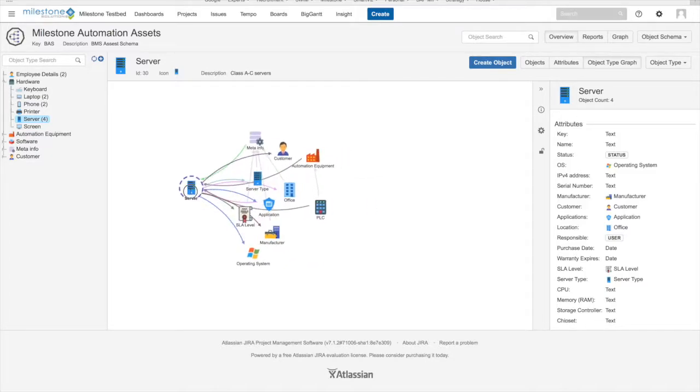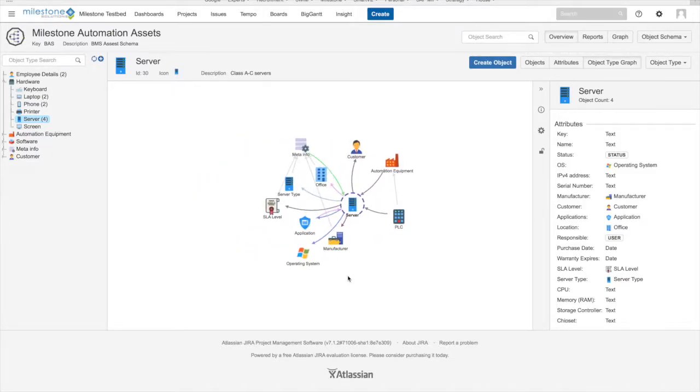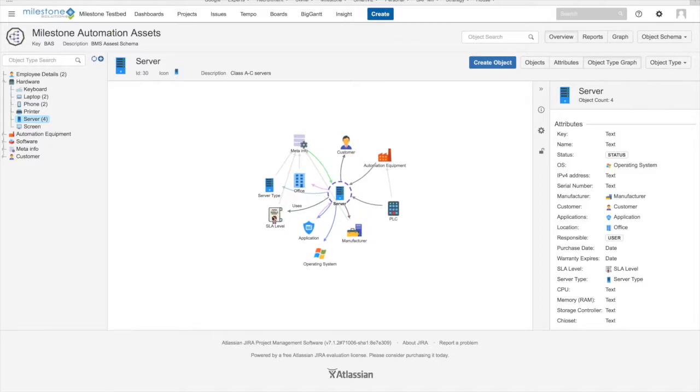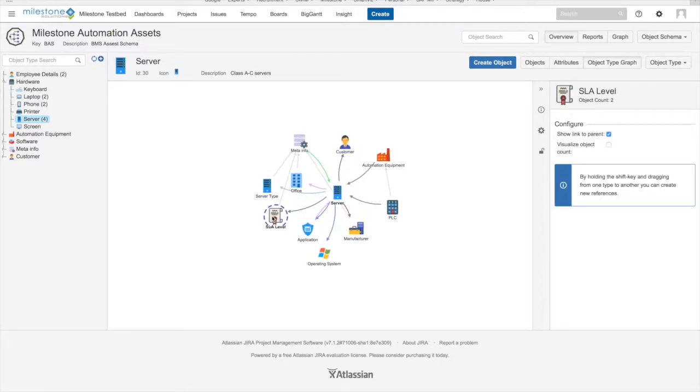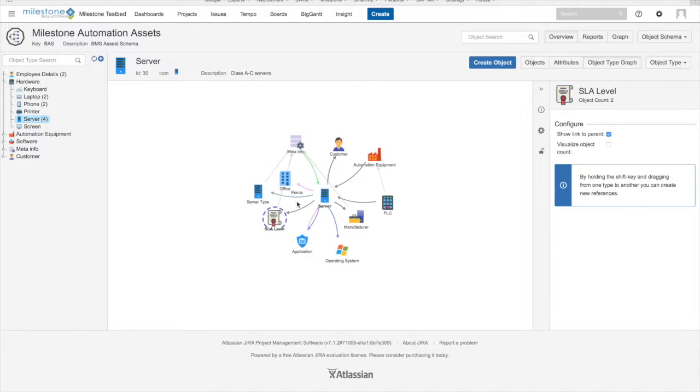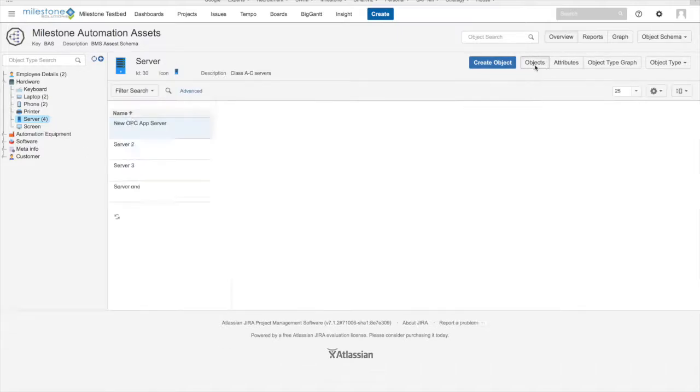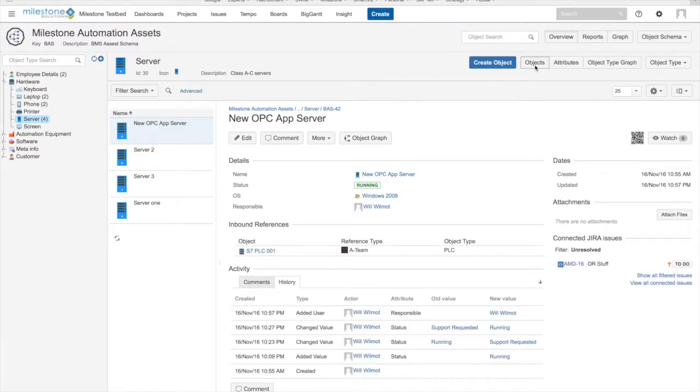So, this has a kind of funny looking interrelationship, but here I've got a server, and then my server uses an SLA agreement. So when I click into my SLA, I can see information like what office it's related to, what server type, so what operating system, and what applications are on it. Okay, so it's a nice way to view the interrelationships and for people to drill through their assets and find what information they're looking for.